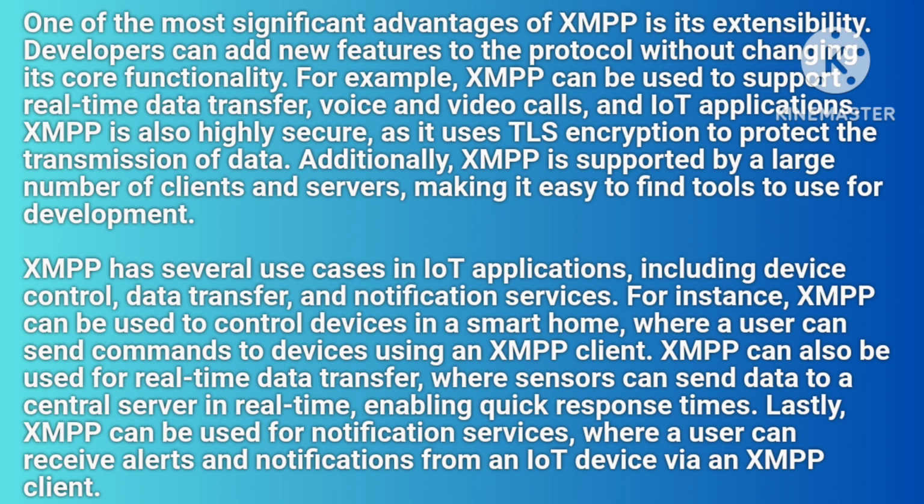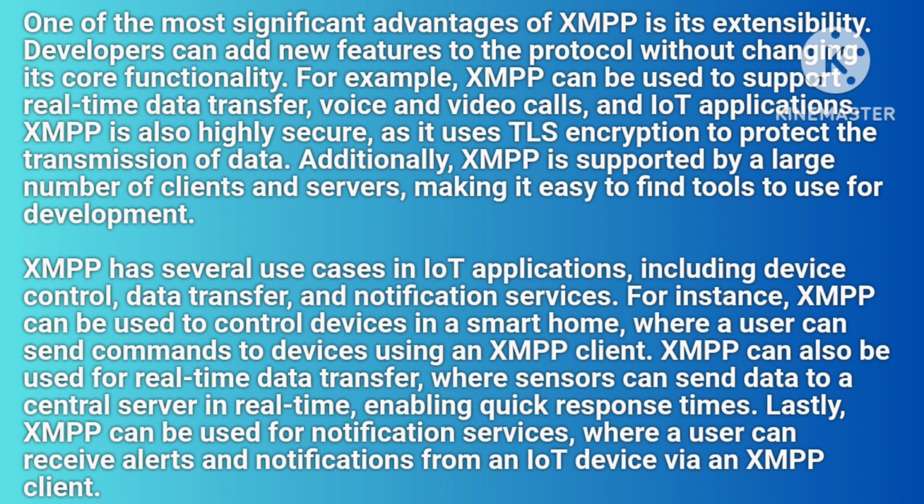Additionally, XMPP is supported by a large number of clients and servers, making it easy to find tools to use for development. XMPP has several use cases in IoT applications, including device control, data transfer, and notification services. For instance, XMPP can be used to control devices in a smart home, where a user can send commands to devices using an XMPP client.